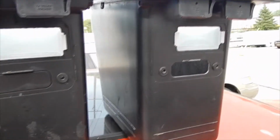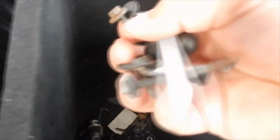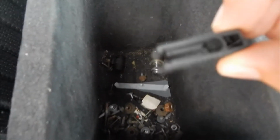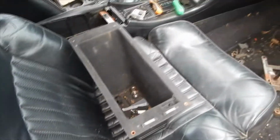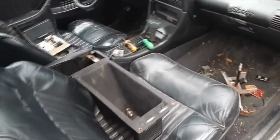So I'm going to be putting this in today. I found this in my garage, and it's loaded with screws and miscellaneous stuff. Look at that, a fuse puller. That'll come in handy. But tons of bolts and just other things. But yeah, I'm going to throw that in.